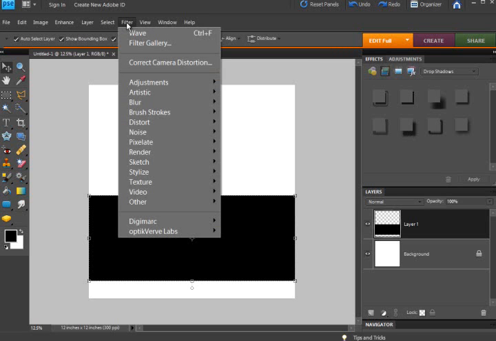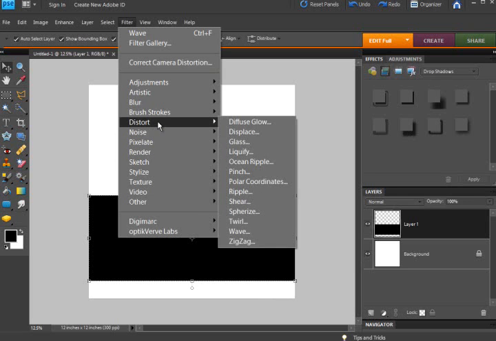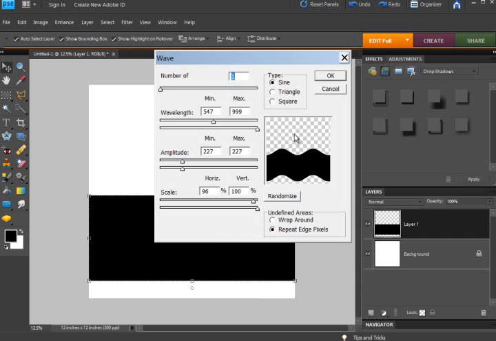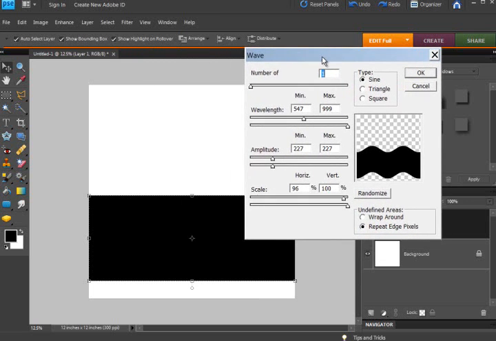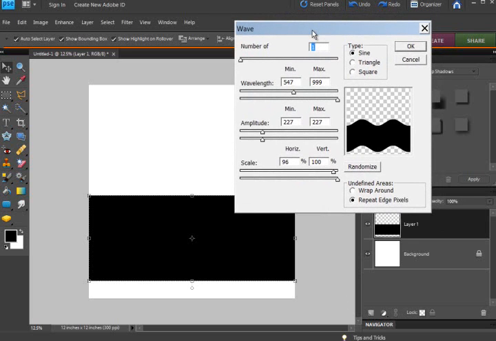So we're going to go to the Filter drop-down menu, and we're going to go to Distort and then Wave. Now, playing with this takes time. It takes time to learn the various settings and what they do in the wave.